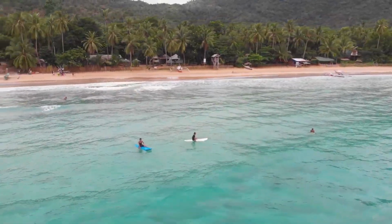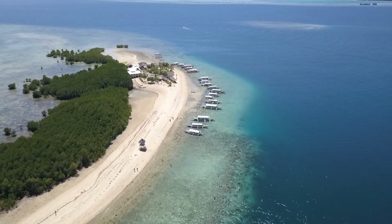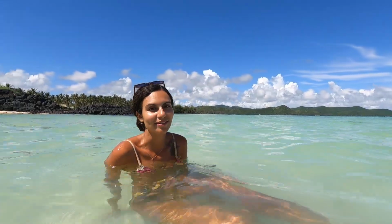And there's also the island hopping tours that you can do in Honda Bay. It's not exactly in Puerto Princesa, but you leave from Puerto Princesa. And it's also a very amazing island hopping tour. And then people say the most paradise place is called Balabac in the south. We were gonna go, but it was just a mission and we got food poisoning and stuff, so we kind of ran out of time. If we come back the next time, we're 100% going to Balabac. And that's supposed to be way nicer than even the places that we've seen.